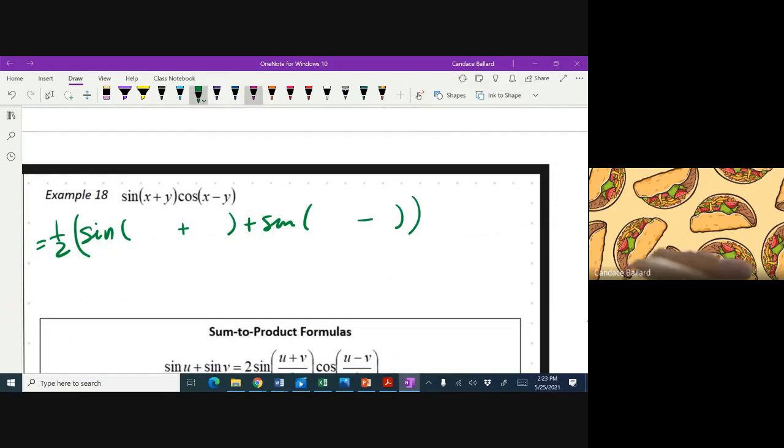All right, so my u and my v are a little bit different this time. This is the u, this is the v. So anytime I'm going to do the u, I do x plus y for that. Then I'm going to plug my v in there, x minus y. And then this one, whenever I have a negative, I always am very careful to put parentheses in front of it.